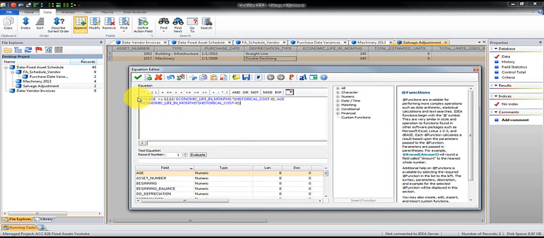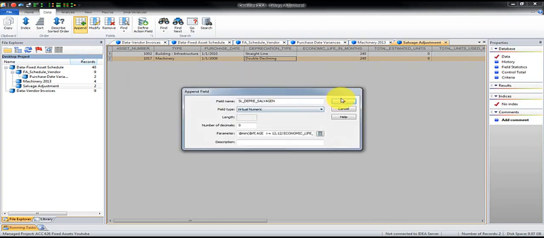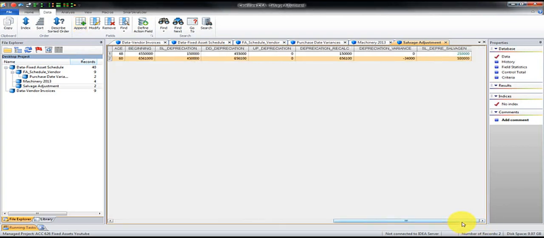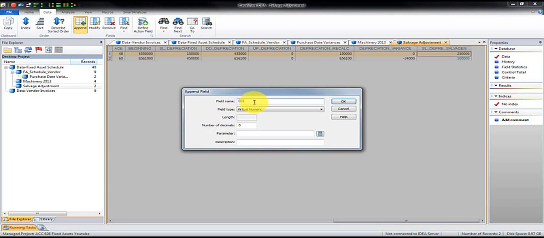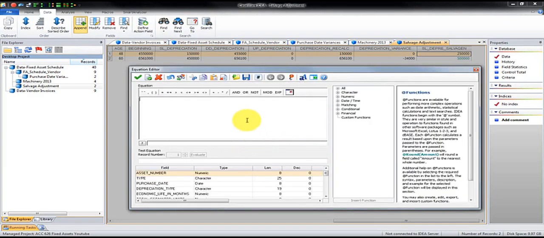And then what I know here is that I know that this cannot be greater than the beginning balance minus salvage value, which is now 0. And as well, technically it could change because the salvage value may impact the maximum depreciation that we can take.